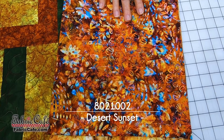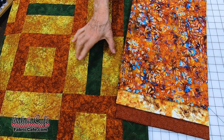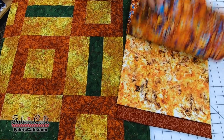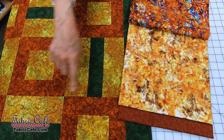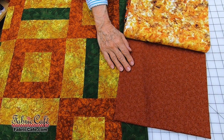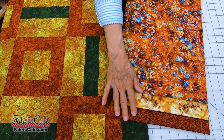You can kind of visualize this one because the colors are pretty similar. This is going to be your number 1 fabric. And your number 1 fabric in this case is going to go right here in this area that's kind of light in this particular quilt. But as you look at this, you can see it shows up the most in this particular quilt. Then on this one, we're going to use this as your number 2. It will be your border of your block here. And your number 3 is this great terracotta color, a nice, dark terracotta. It is a really pretty combination.